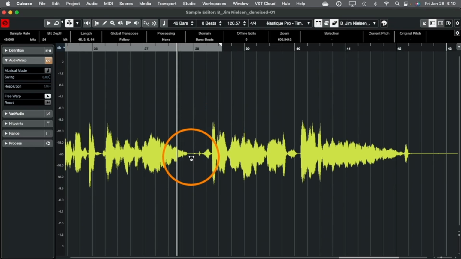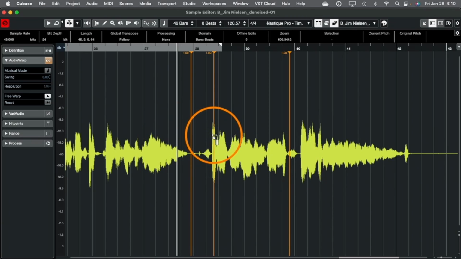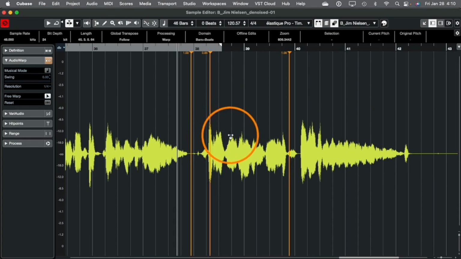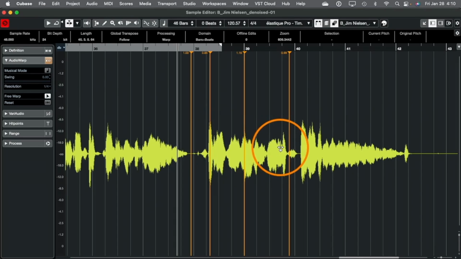So what I can do is I can go like this and add a line there that kind of anchors it. And I can add a line over here, for example. Then I can add a line here. And let's say I just want to make this a little bit earlier in time. I can just click and drag and move that consonant. And if I want to have this one be a little bit later, I can move that. And so I can actually change the position in time of the individual syllables that people are singing.